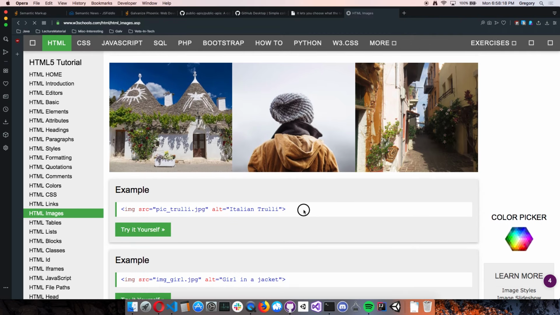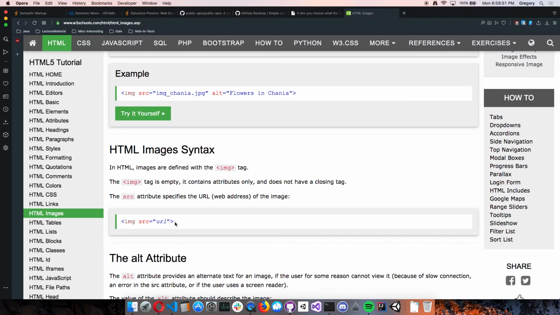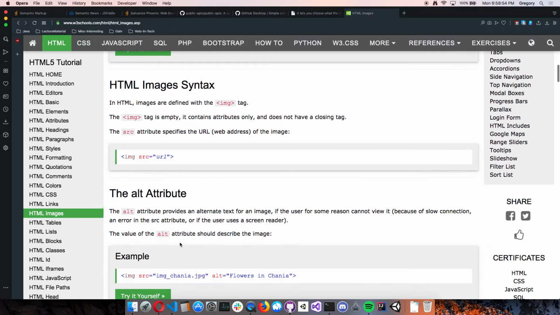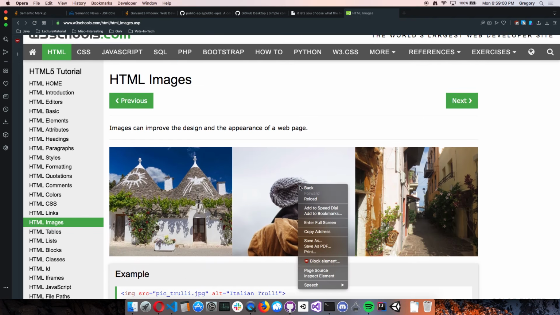Here's an example. You can see here they use SRC. That stands for source, but you can also notice that they're not actually referencing a website. They're referencing a locally hosted file on their hard drive. So you can do this. If you want to download a picture and then use SRC, I think href works as well. You can use either SRC or href to reference a local file on your hard drive. I think you need to use href if you do. Oh no, you can use SRC. So let's use SRC on this image.